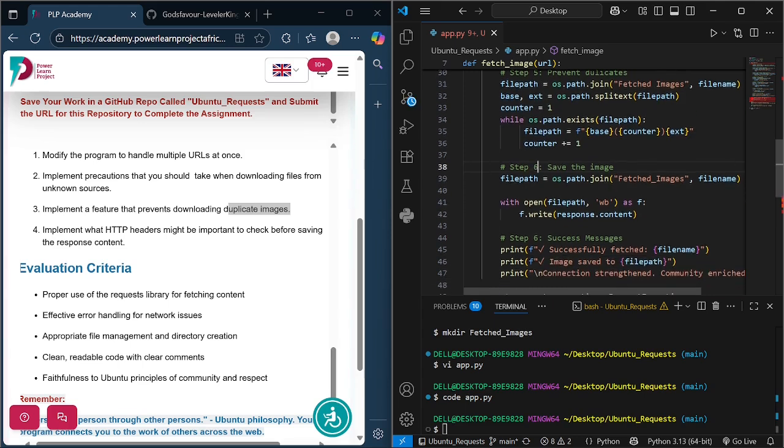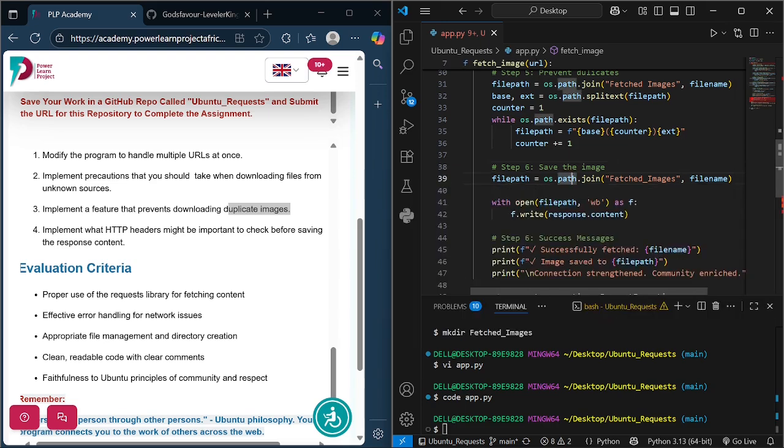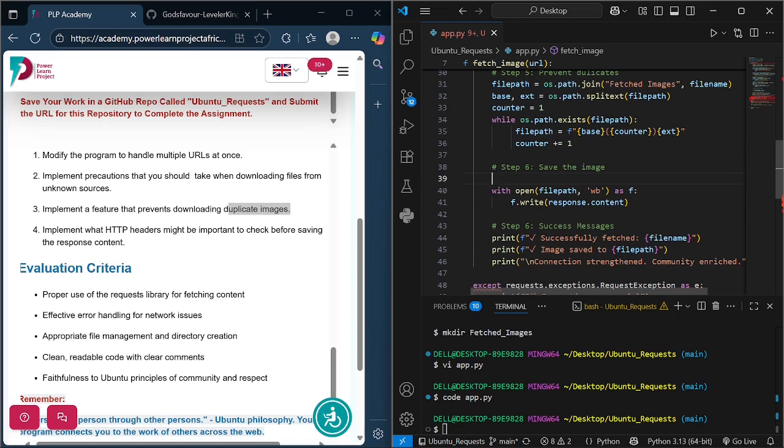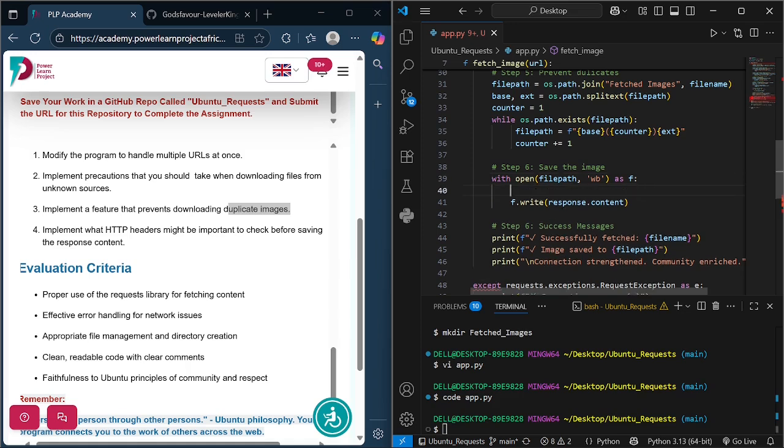Yeah, so I guess it's from base. So with open file path wb as f, before you write, you can just switch the distance.